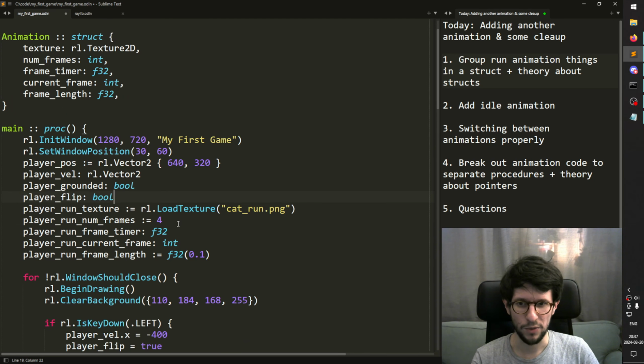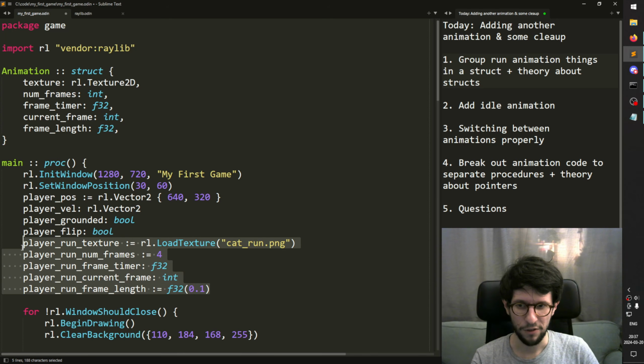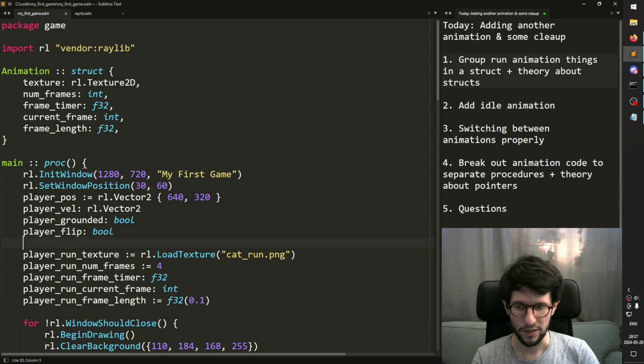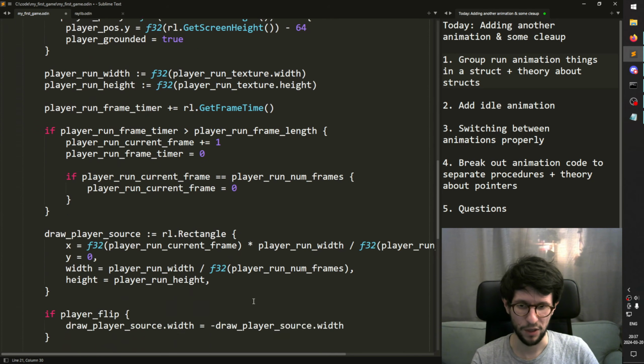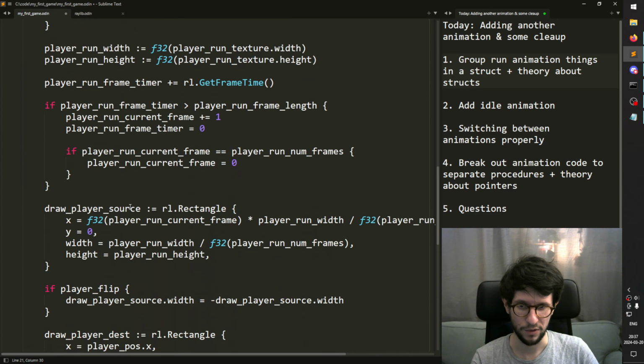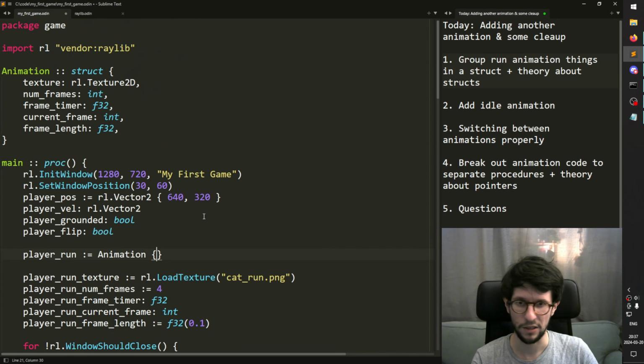So what we can do now is, instead of having this stuff here, we can do like this. We can write player run colon equals animation, like this. And you can see this is very similar to down here. Here we wrote something like this, colon equals rl.rectangle.